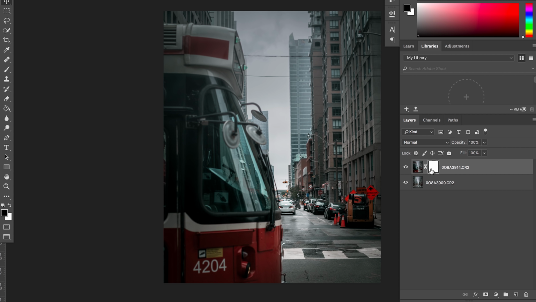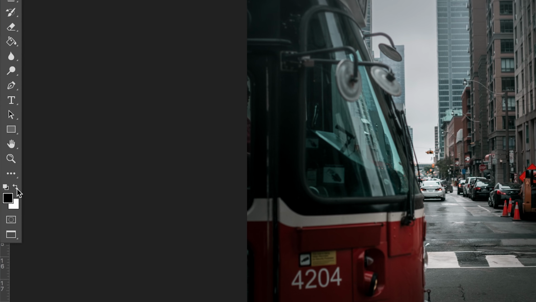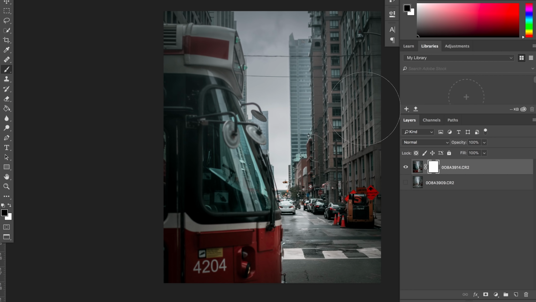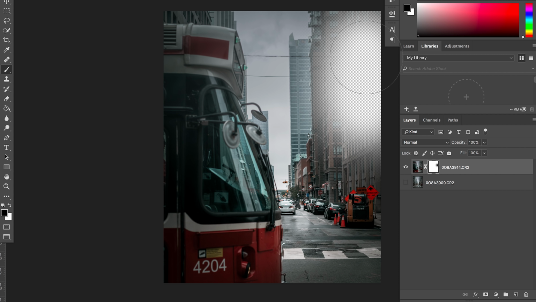We have the layer mask here now. We're just gonna make sure that's selected. You can see a little white outline around that. Come over to my brush tool here, and you can see here that if I switch the colors in the swatch here to black or white, that will determine what color I am painting on my mask, so that's whether I'm adding to the mask or taking away from the mask. So I'm going to use my black brush because my layer mask is white, and so when I paint the black brush over, that's going to erase parts of the photo. So I'm gonna use a big brush, nice soft one.